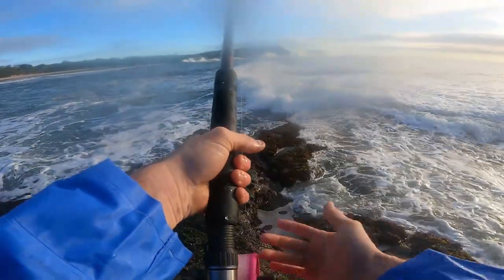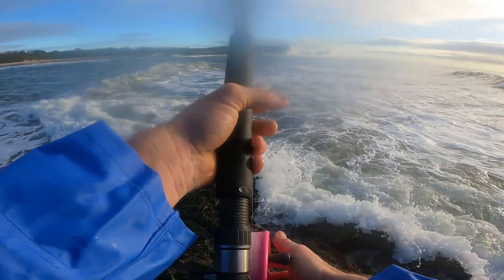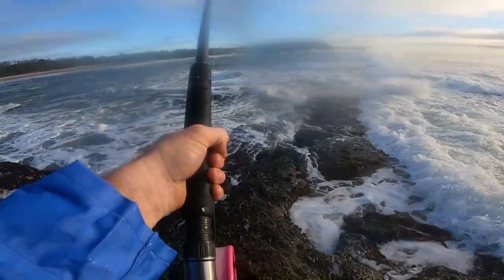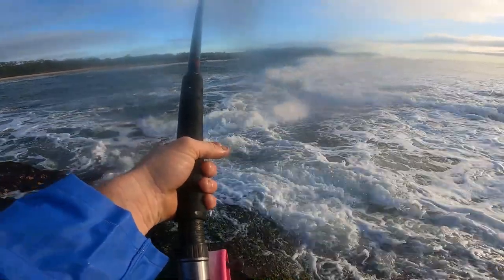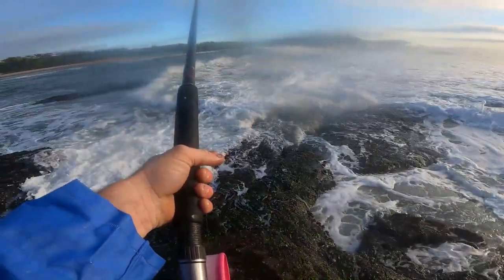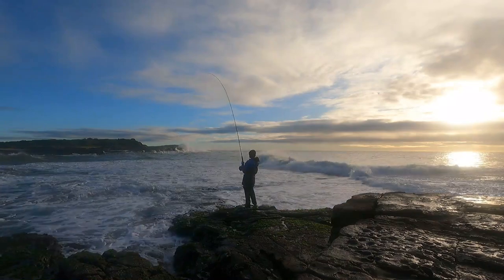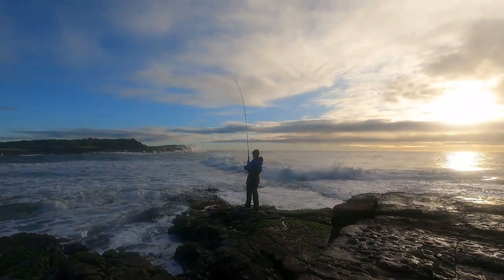Now let's give it a bit of slack. Just backspin it a little bit. Let it sink down a little bit. Oh, there's a fish on there already. He's on there. Got him. Simple as that.